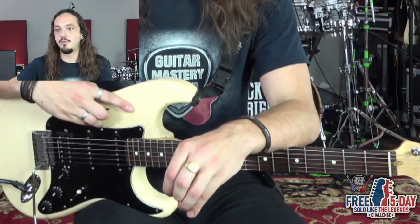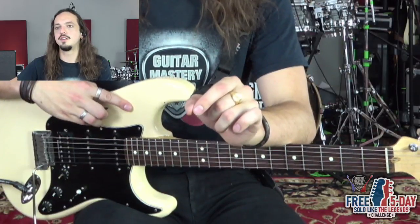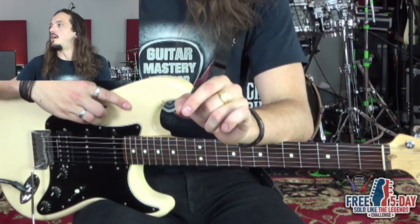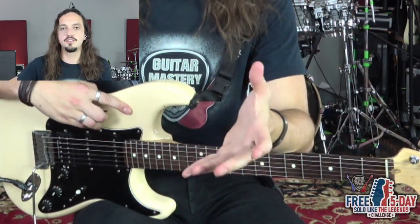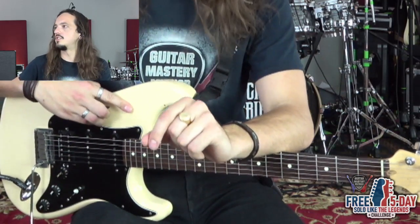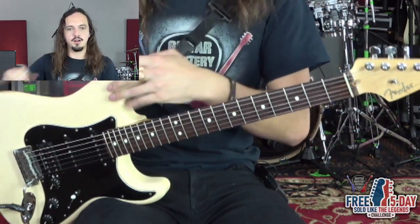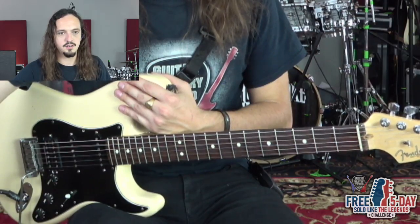All right, so are we nearly good to go? Nearly good to go. Here's another one. Are you using an FX on that? No effects on there right now. What I'm actually doing is going through my Kemper unit, which is over here and behind me. This is exactly what I'm running through right now, and that's the sound that's coming in through here.